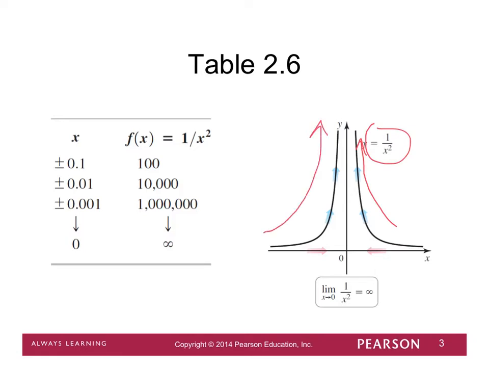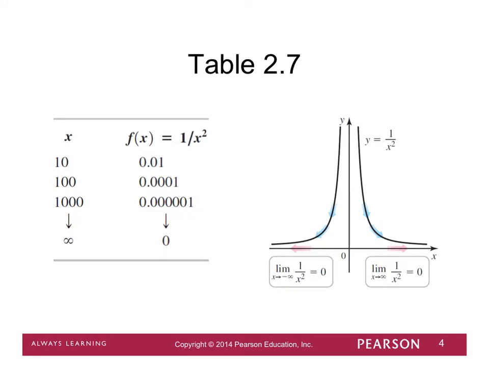And we say that this limit approaches positive infinity. And intuitively, this should make sense, because as we're taking 1 and dividing by a smaller and smaller number, this is getting bigger and bigger. And so when we divide by something that's infinitesimally small, we should get something that's infinitely big.